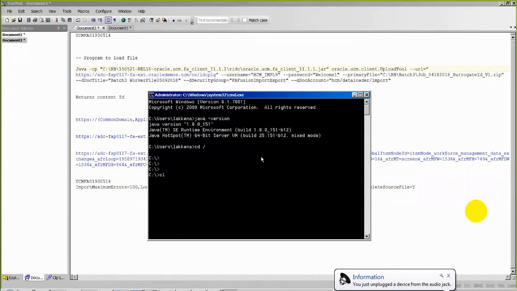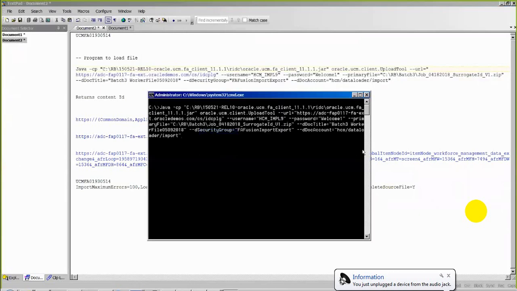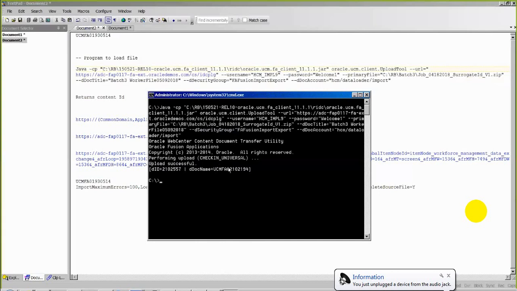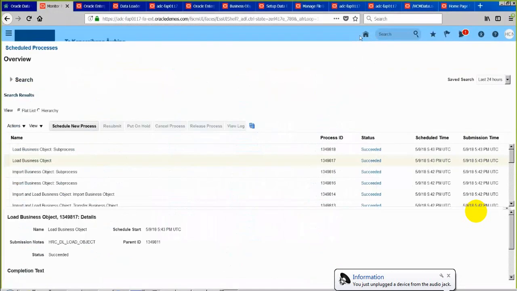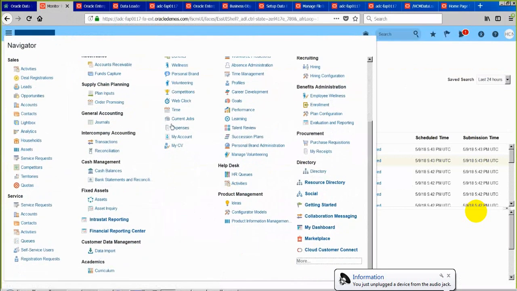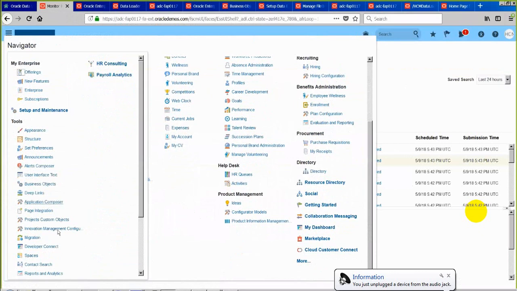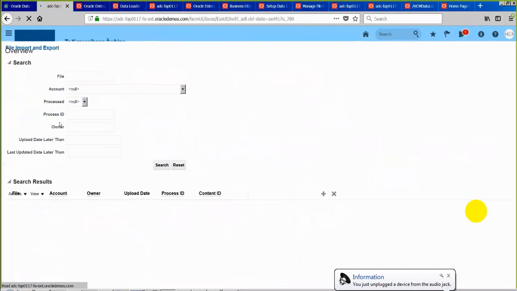Now I'm going to run this file. Okay, so let's run this. It is going to check in the universal content manager and it will return the content ID. So it is a content ID. If you go to the content manager again, you can go to file import export or you can go to it anyway.